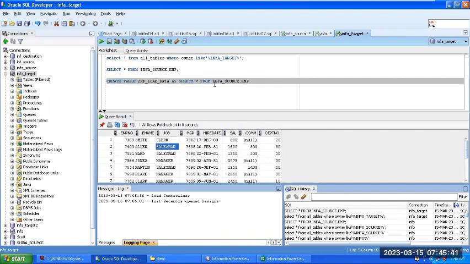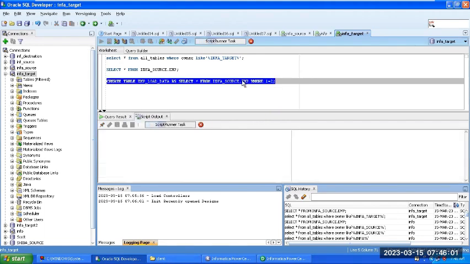I want to create it without data, right? Then you can write where 1 equal to 2, so you create the emp load data table as only structure. You're not copying the complete data. If you want to create the table with complete data, then you can remove 1 equal to 2. But let me execute this one.